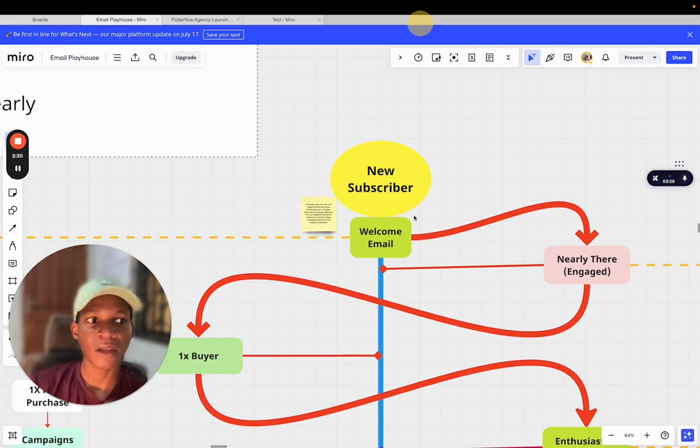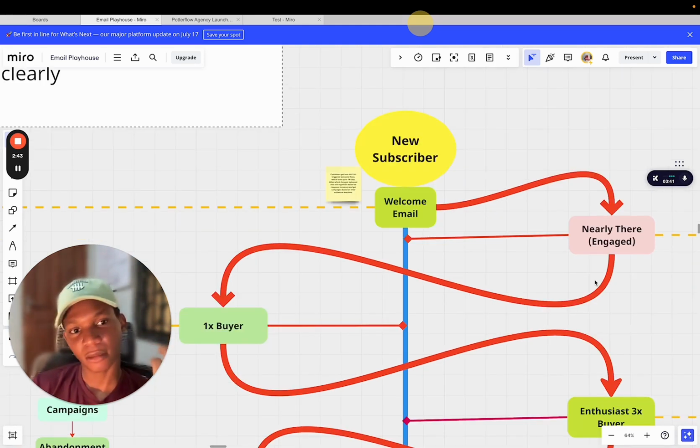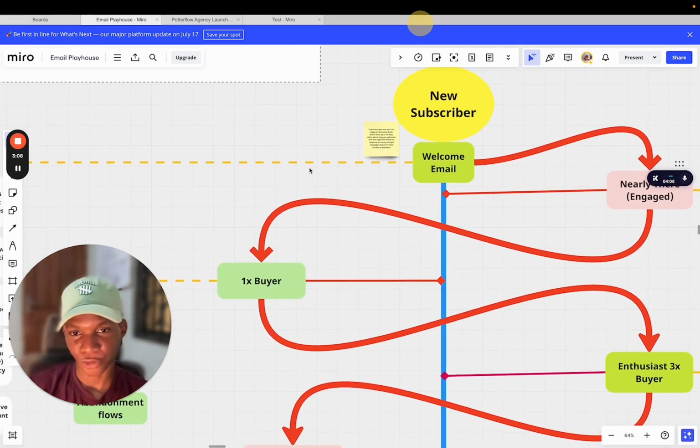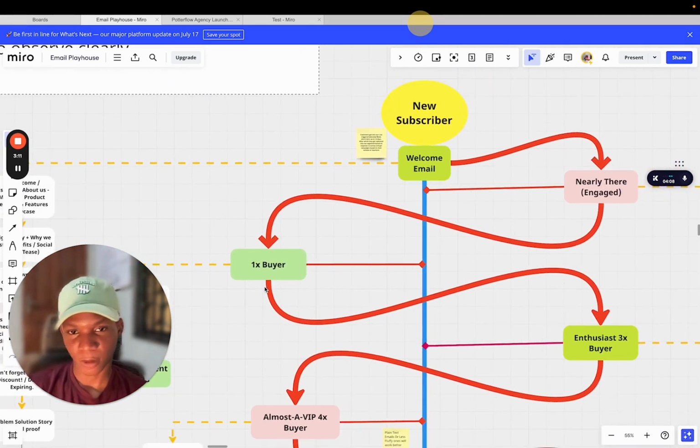They are very aware of your brand, and they've seen a lot of copies and ads about your brand. So they are indoctrinated, very aware of you. They are nearly there. Most of the people coming through your emails will hang around here for a while before they get convinced by one email or so from your welcome flow, and then they become a one expire. They flow straight down here to becoming a one expire.